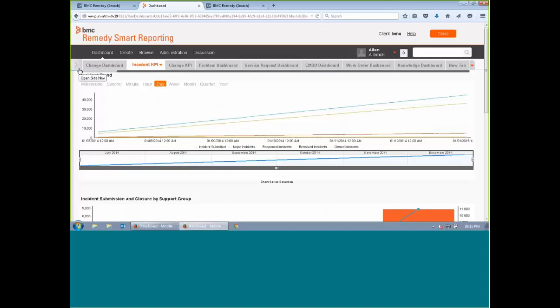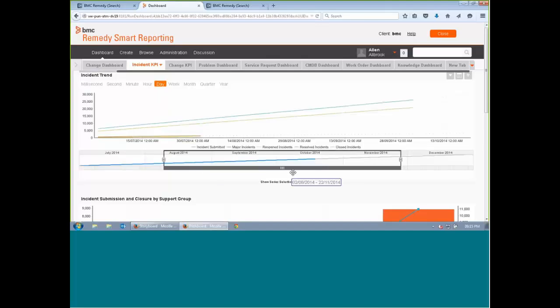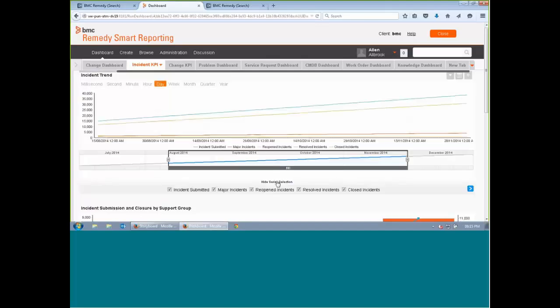And then you have the incident KPIs, the key performance indicators, where I'm not going to look at the actual data, but some kind of aggregation of the data. This data is summarized against a few dimensions like the services, priority, and so on.